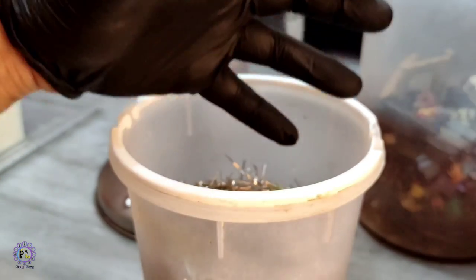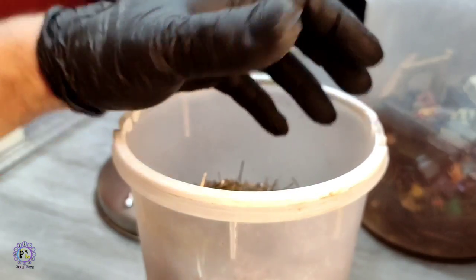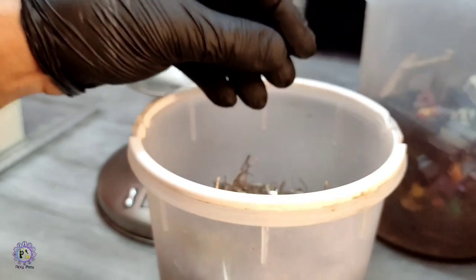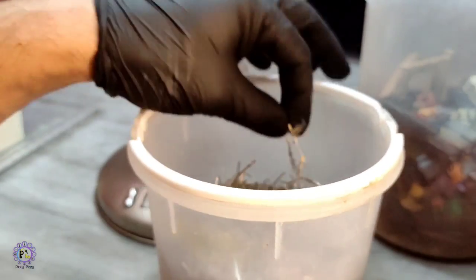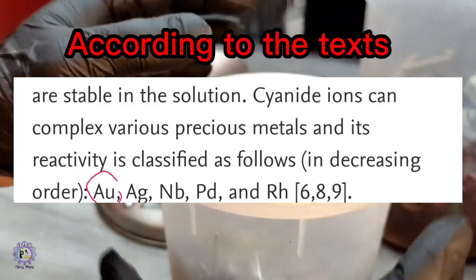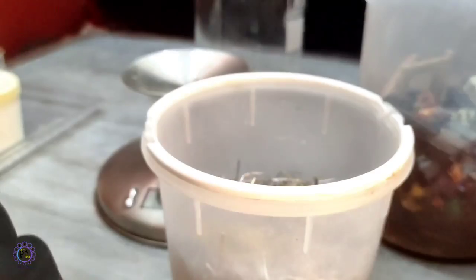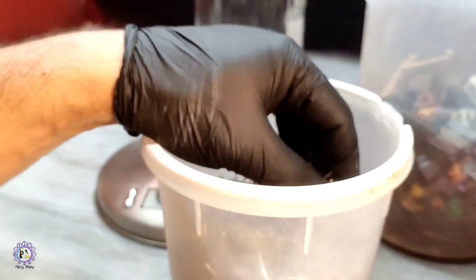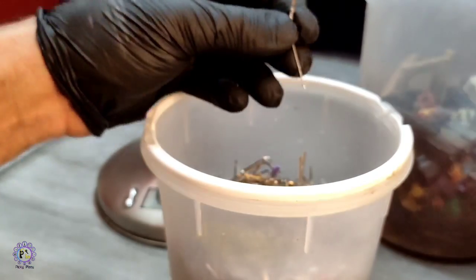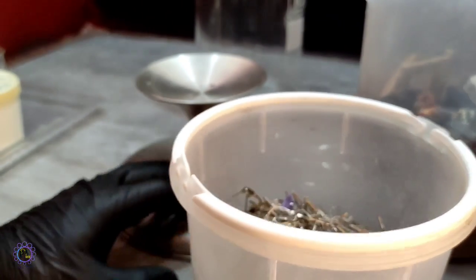I want to process these pins with cyanide without removing any solder. Since cyanide tends to make complexes with transition metals, tin metal is a post-transition metal and has less tendency to make a complex with cyanide compared to silver and gold. Gold has the highest tendency among transition metals to make a complex, so having tin alongside gold isn't that bad. I just want to process them while tin is present. Let's weigh these to see how many pins we got from 32 motherboards.